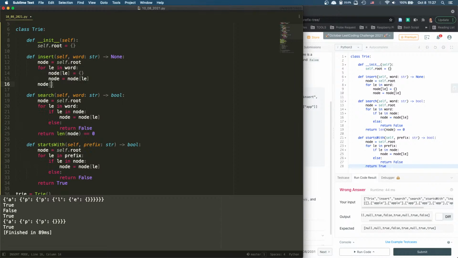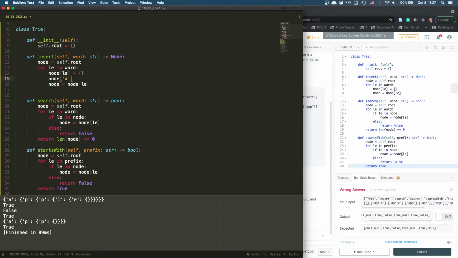So node pound, right? Node pound. Aren't you supposed to have pound at every single time, right? Yeah, so no letter equals this. No pound. Hold on.